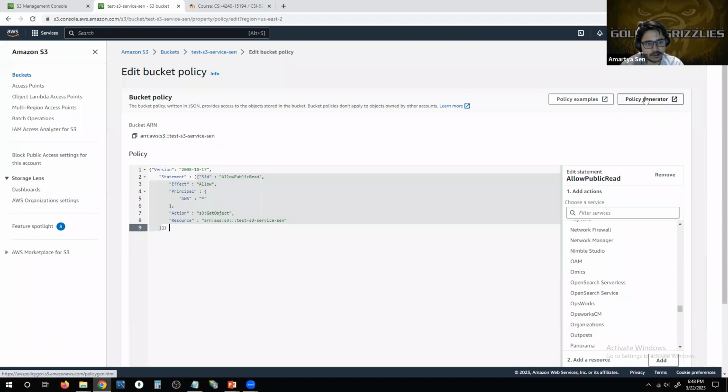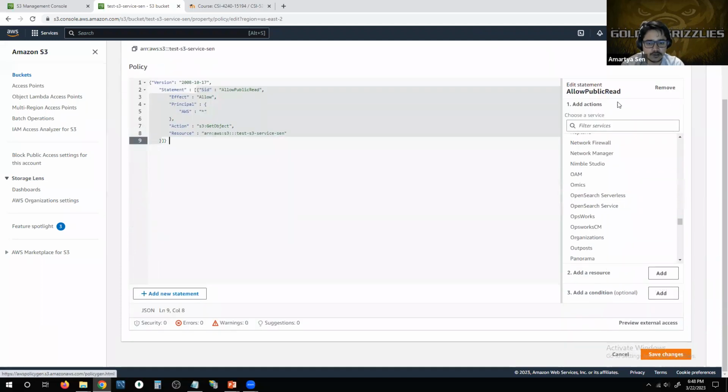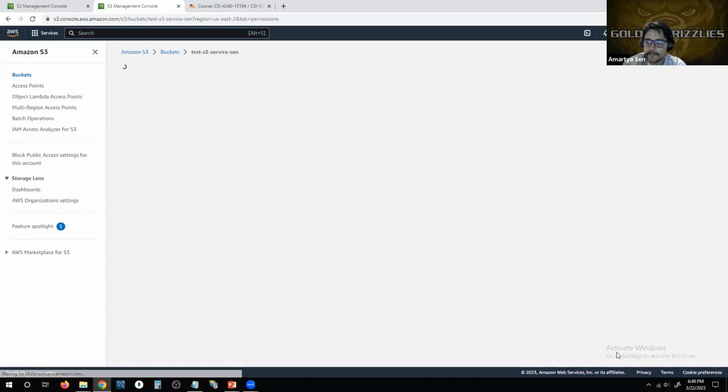Most of the information is essentially there, with demos and examples. And once you're done, you can essentially save the changes. I'm not going to apply these changes here, so I'm just going to hit cancel, but I hope everybody understands how exactly you can do it, right?